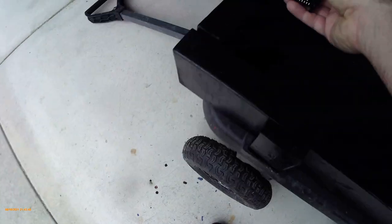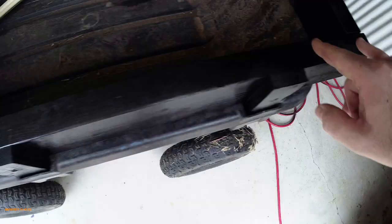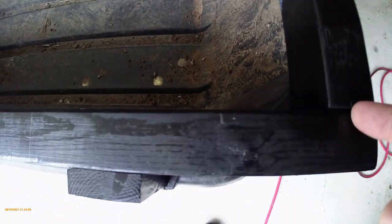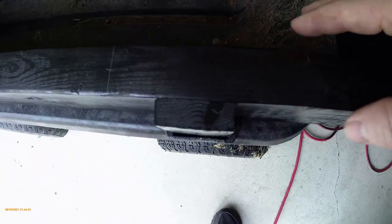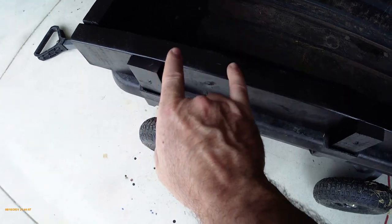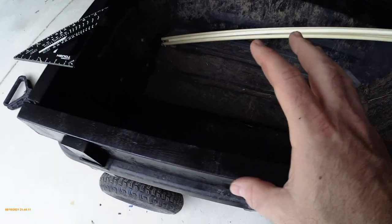So I measured in 2.5 inches, because that's where the 2x3 is going to go in each of these two corners, from the inside of this bar, or this cross piece, 2.5 inches. That's where the 2x3 is going to end. And then I measured the distance between the two. That was 31. Divided that by 6, and I get 5.166666, and so on.